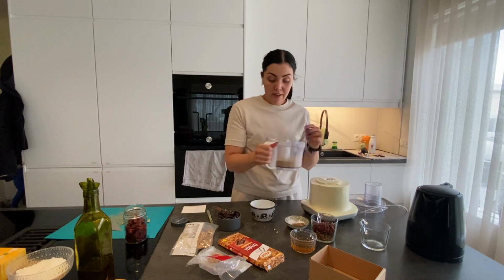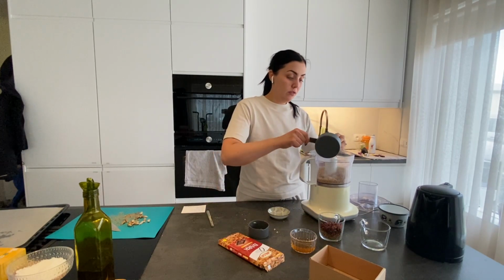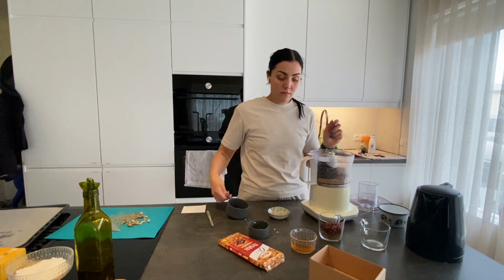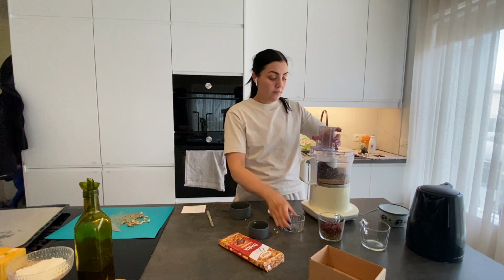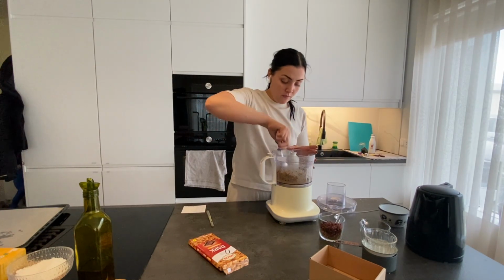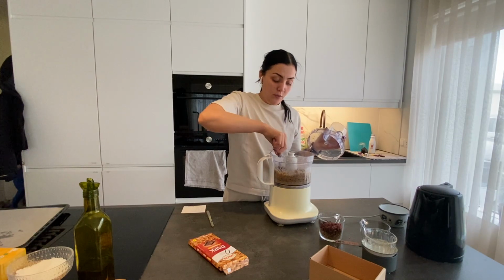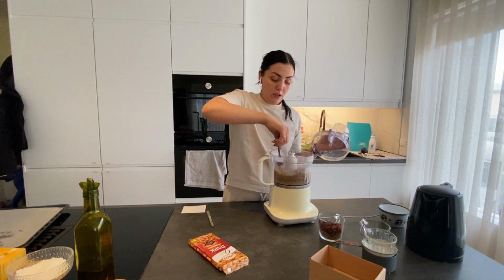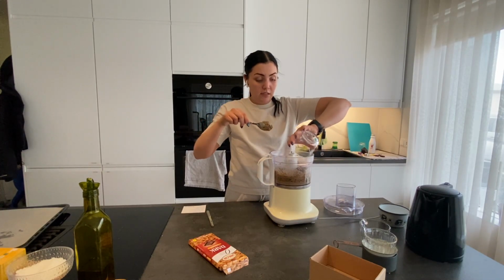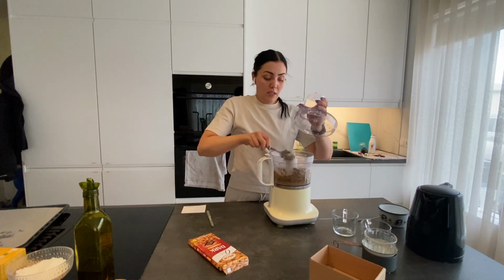Easy as that. Now you want to add everything else. I'm putting everything in. These I'm gonna put last because you don't want those to blend. My younger son, he doesn't really love seeing the dates in there, so I try to blitz this as much as I can. All right, now lastly, I'm gonna put the rest of the stuff in, and mix a little bit.